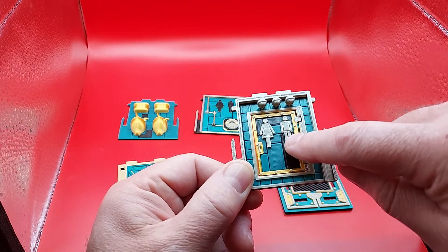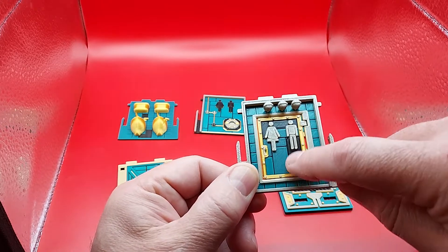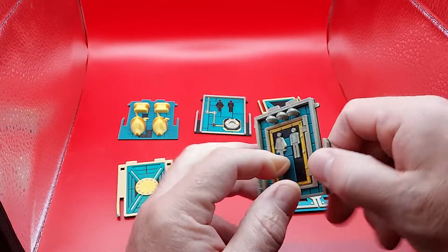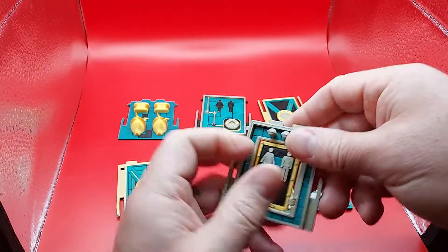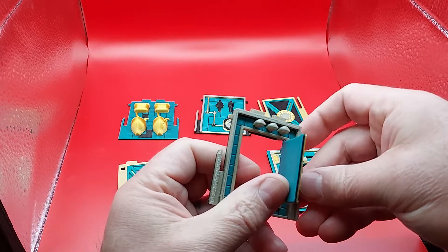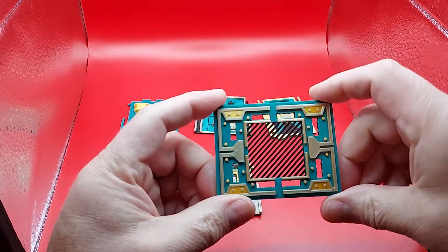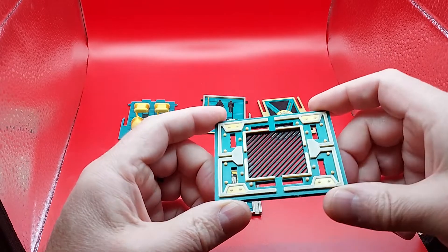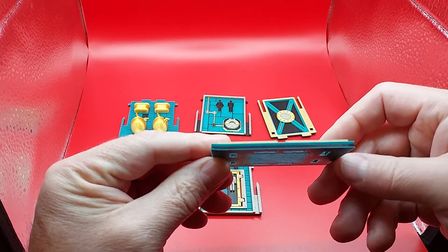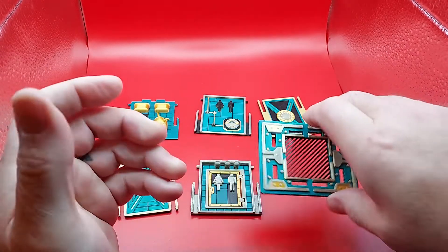Again, if the makers are trying for consistency, these three panels in the back are a different height than the teal panels here. The back of this is teal so that when you open the door and look inside, the inside of the port-a-potty will indeed be teal — just like a port-a-potty. The roof came out great. My four colors are teal, black, silver, and gold, because everybody has gold toilets in the future, right?